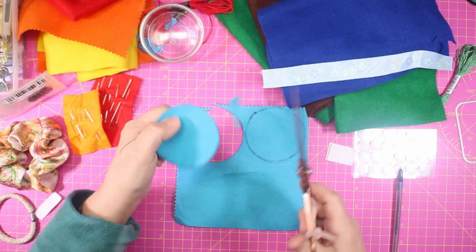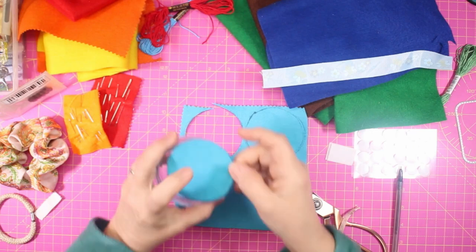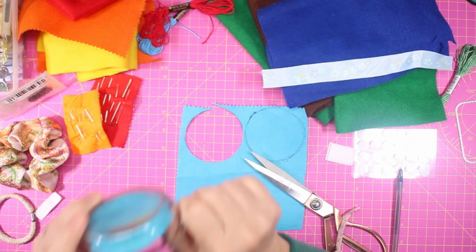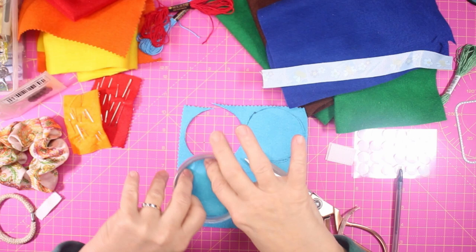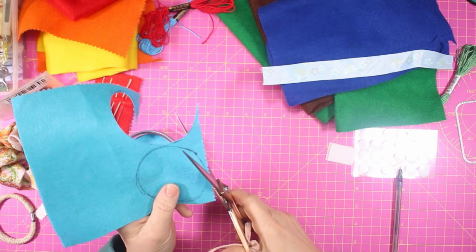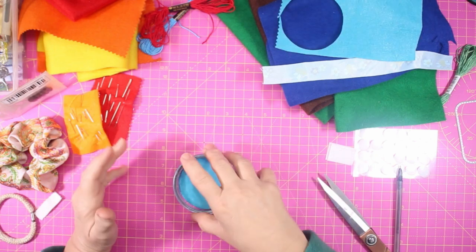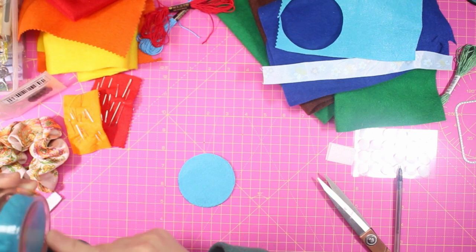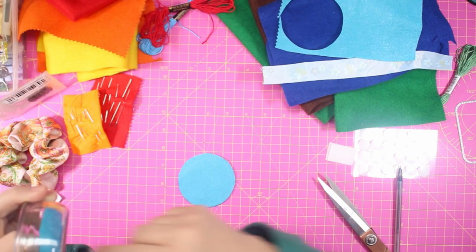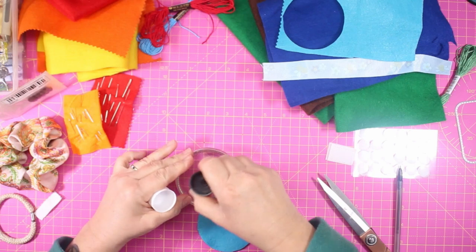I'm going to turn this one with the marking on the side face up, okay. We don't need to glue it or anything, because when I put the kapok in and the ribbon and everything, it's not going to move. This one I won't glue on until we've done the rest of it. Nothing's going to go to waste — these odd bits can go in a fabric cluster. I'll stick it on and trim it round afterward, and just put a tiny little bit of stick glue to hold the centre down.